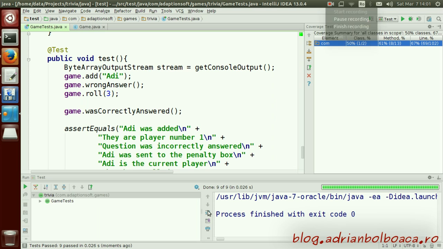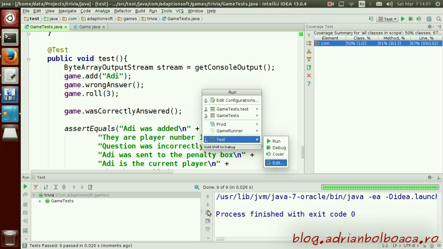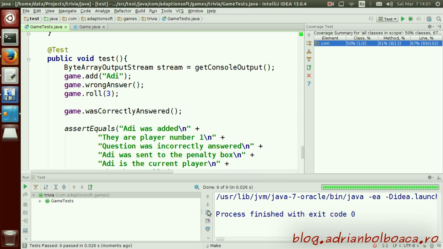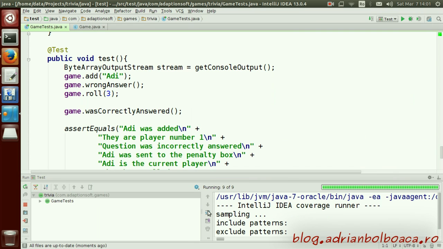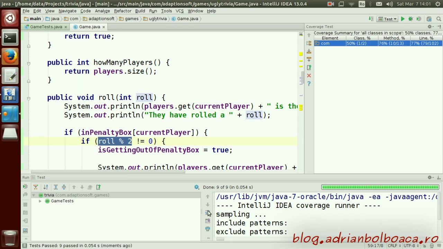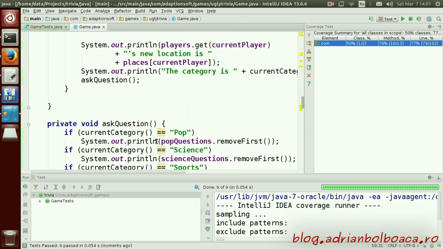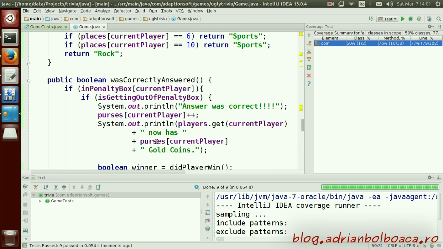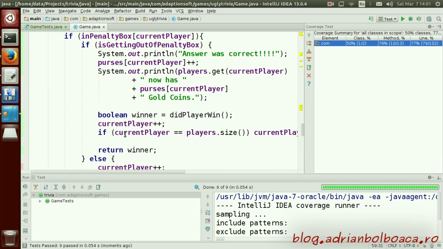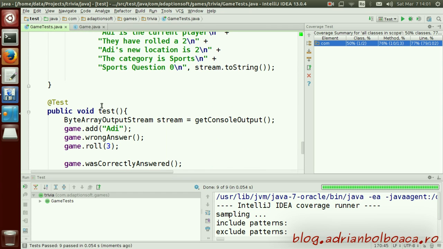Passes. Let's cover. And let's see if it helped us. So yes, we have coverage on this part. It's good.